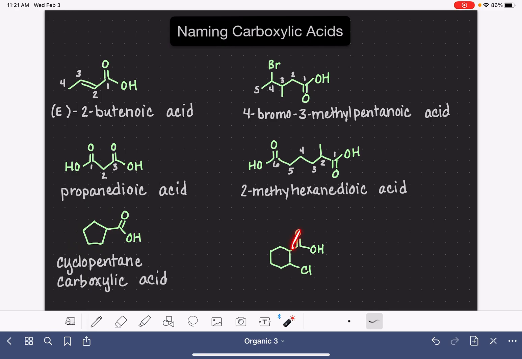Let's try one more time. So over here, we're going to begin by pretending like that carboxylic acid group isn't there. That is a chlorocyclohexane. As far as numbering goes, the carbon number one is always going to be the carbon that has the carboxylic acid group, even though we're pretending like it's not there for the naming purposes. And then we want to number around the ring to give our substituent the smallest possible number. So this is a three-chloro. Wait, why am I saying three? Two-chlorocyclohexane carboxylic acid.